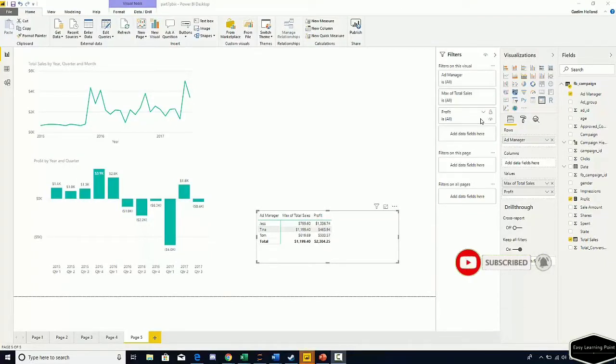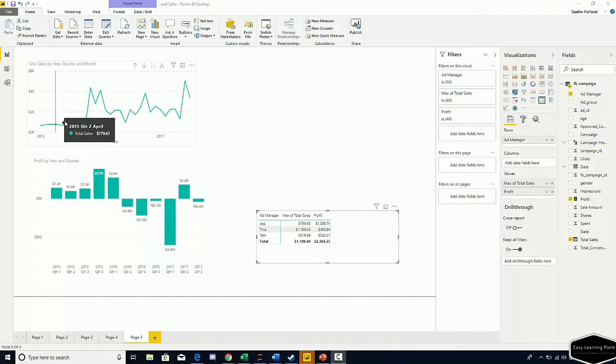We are going to start building a business intelligence dashboard. So let's just recap where we are at the moment. We're able to produce visuals that show trends based on our time series.